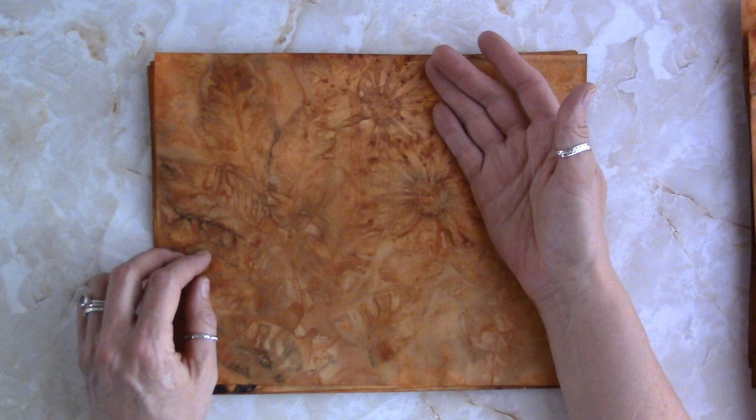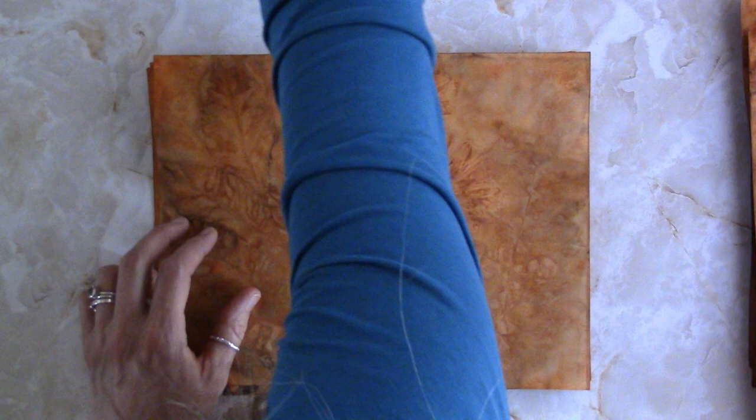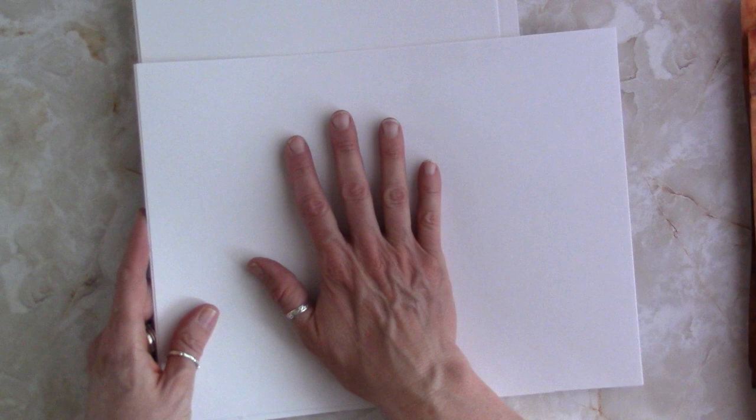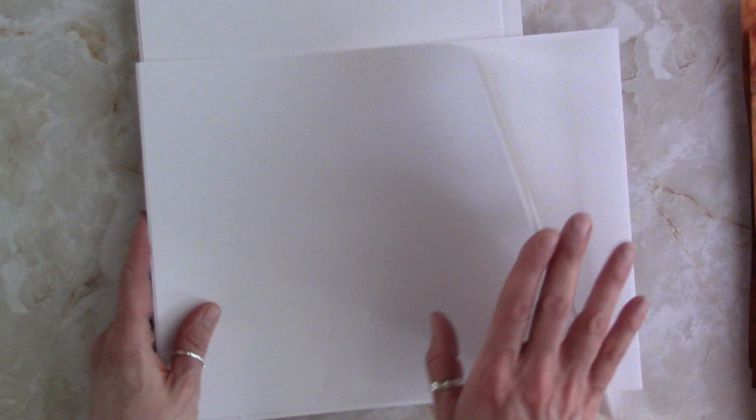Well, then I came up and thought up 2 other color combos that I really want to do, and I got the paper ready. This is so typical of me. I think I'm done, and then here I am again. So I've got the 8.5 by 11 inch Canson mixed media paper ready, and I think I'm gonna be doing 8 of the big ones, and then I'm gonna, of course, sandwich these in watercolor. But these are gonna be the final kits, and I'll be sure to tell you when that happens.